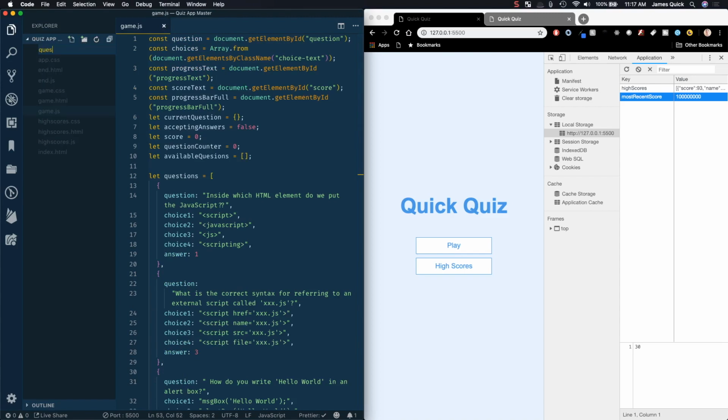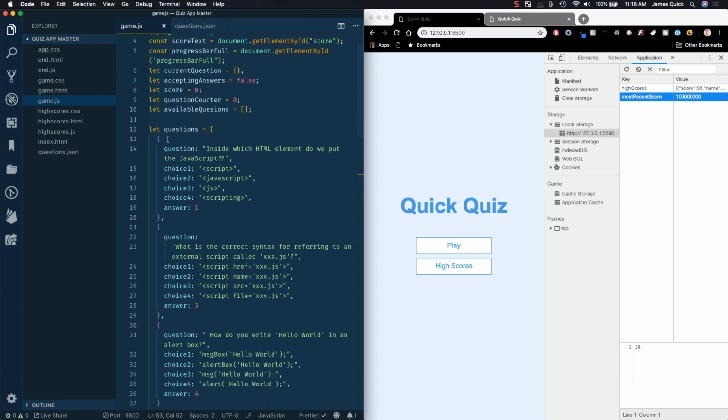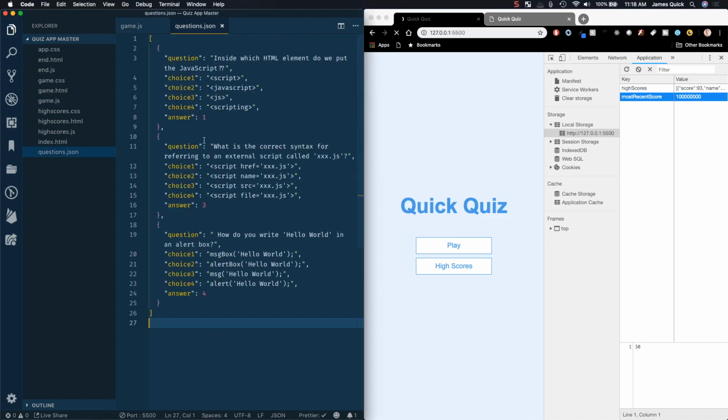So we're gonna open up a file called questions.json, and we will take the questions in here, and actually I'm going to copy and paste it in there because a little bit of formatting you have to do. So inside of questions.json file, you'll have your array, and then it looks almost exactly the same, except for these keys and the key value pairs need to be in quotes also. So if you do a copy and paste into this questions.json file, you'll need to make sure that your keys are in quotes. If you don't, it'll give you errors in VS Code. So make sure those are set that way.